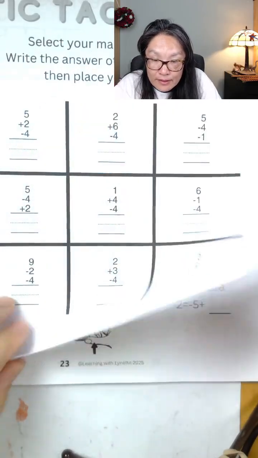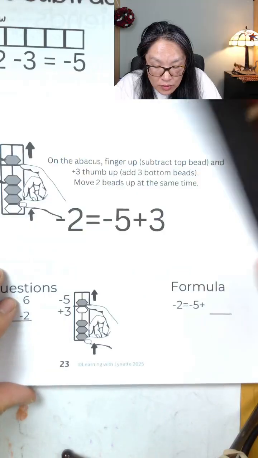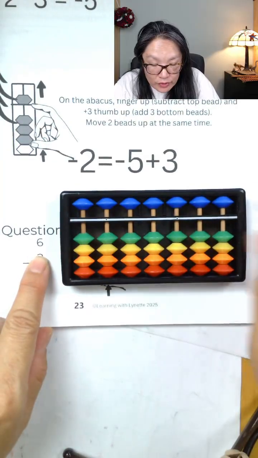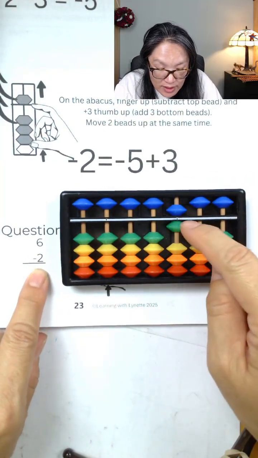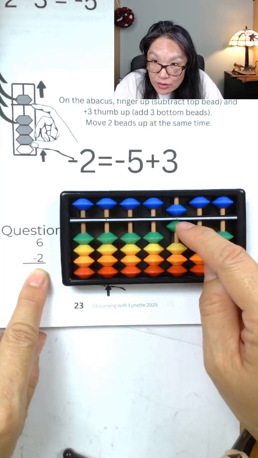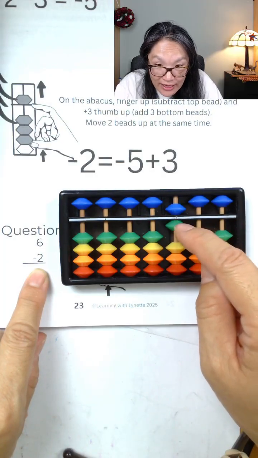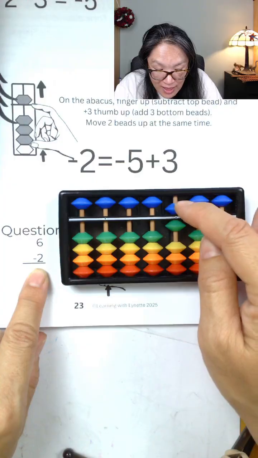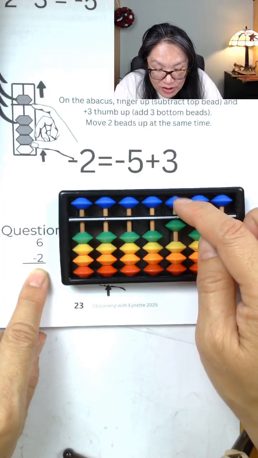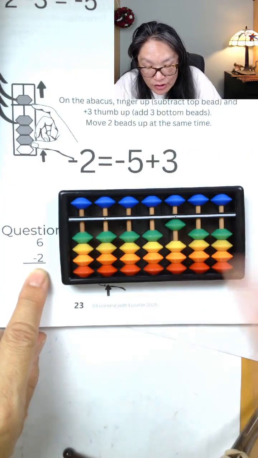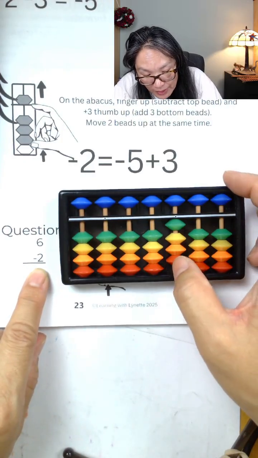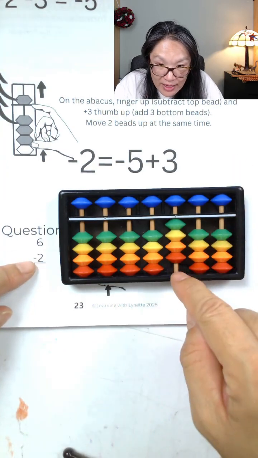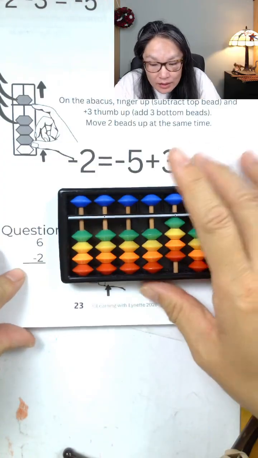And that's it. Okay, so we're going to add the 2. We're going to take away the 2. When we take away the 2, again, what are we going to do? We have 6 and we have to minus the 2. Notice there's not enough beads to minus the 2. I only have this one number. So to take away the 2, what can I do? I can minus the 5, but that's too much. I took away too much. I need to actually put back 3. So I'm going to put back 3. My final answer is 4. So 6 minus 2, my answer is 4. And then we're going to keep going.